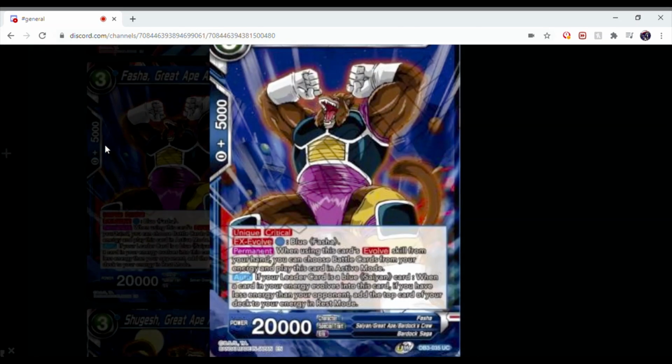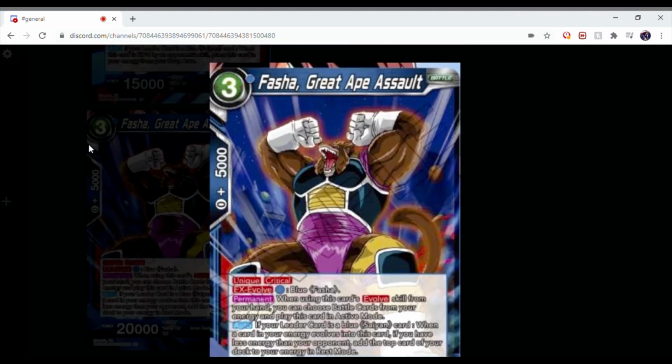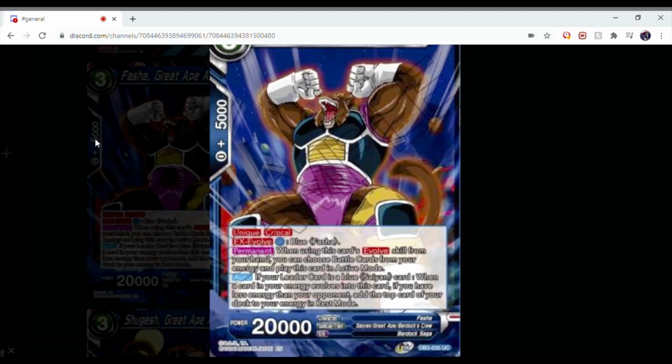Next, Noel. Please give it in. We got Fasha Great Ape Assault. Unique. Critical. X of all blue 1 energy with blue Fasha. Same permanent. Auto effect, if your leader card is a blue Saiyan card, when a card in your energy evolves into this card, if you have less energy than your opponent, add the top card of your deck to your energy in rest mode.